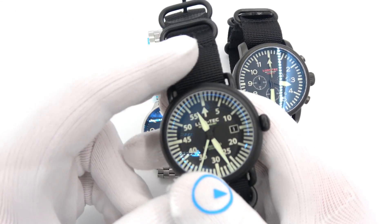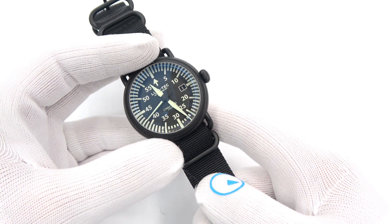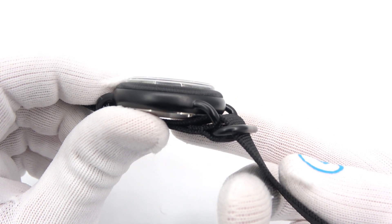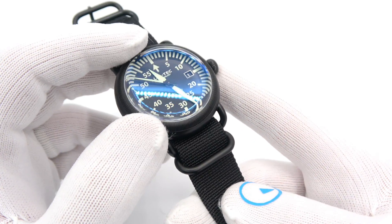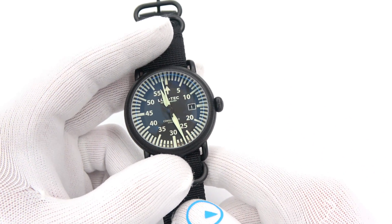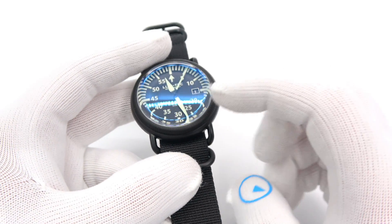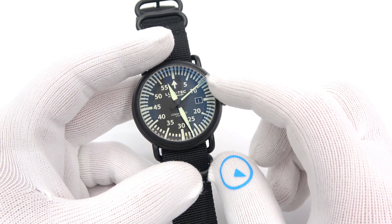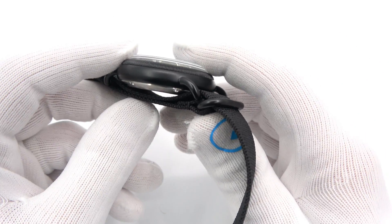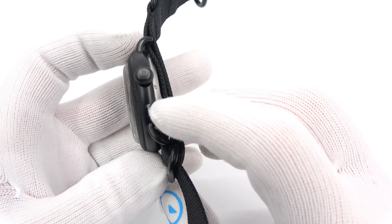We are going to start with the X3 — it's the one that was on the left. This is the Lume Tech Combat Field X3 Swiss Automatic with double-curved sapphire crystal. Look at that crystal — is that crazy? Usually a brand will do acrylic when the crystal is domed this deep, but Lume Tech decided to make it sapphire, owing to their excellent manufacturing abilities. The Swiss auto comes in at $925. It's powered by a Selita SW200 movement. The case is 44mm in diameter, 14mm thick, and 50mm tip to tip. It is titanium carbide PVD, so it's a PVD plating process.